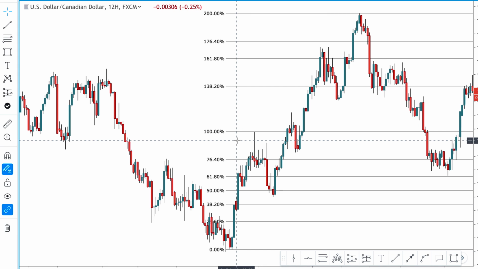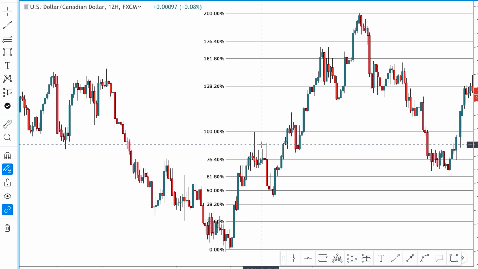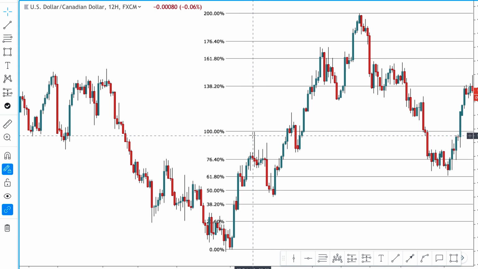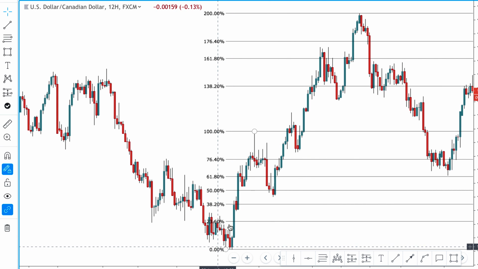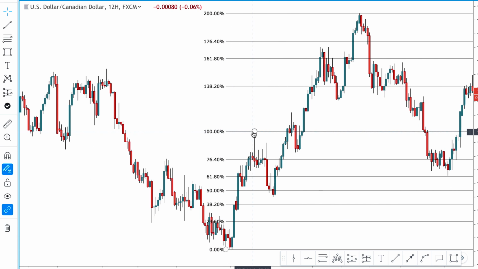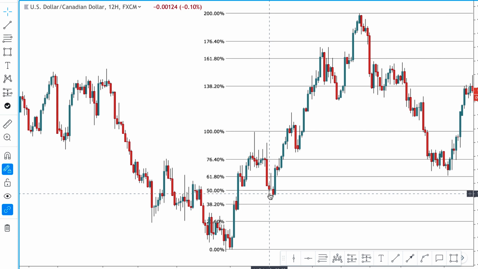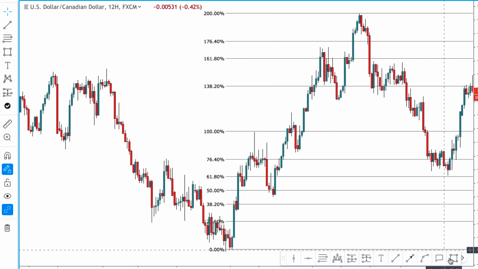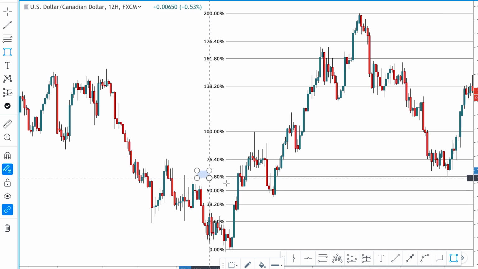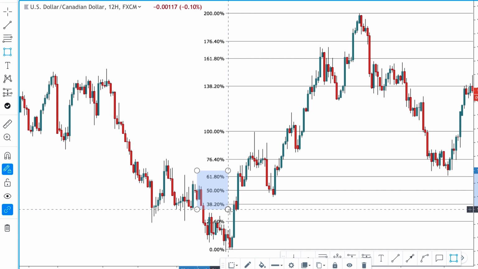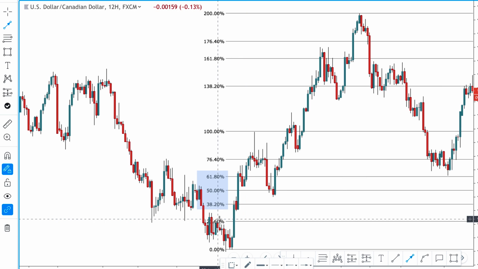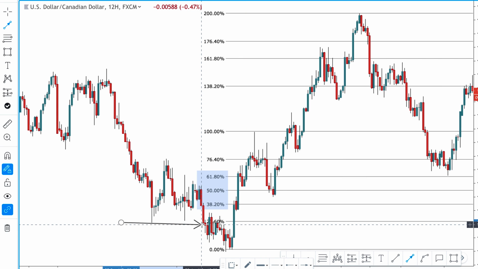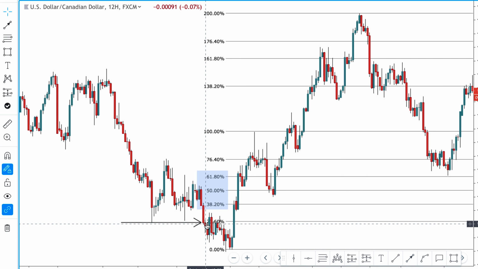So let's do that. If you are comfortable with doing it like this, most people prefer this approach, then by all means go for it. So you can see 0 is our A move, 100 is where our B ends, and then C is at 50. You will very, very often see that a C move ends at 61.8, 50, 38.2. You don't want to see that a C move goes much, much deeper. This is here, you cannot see it, it's right behind the candle, it's 23.6.